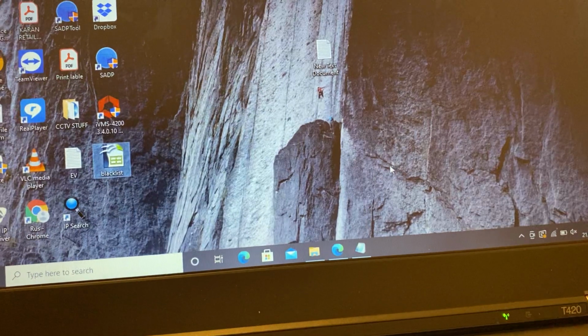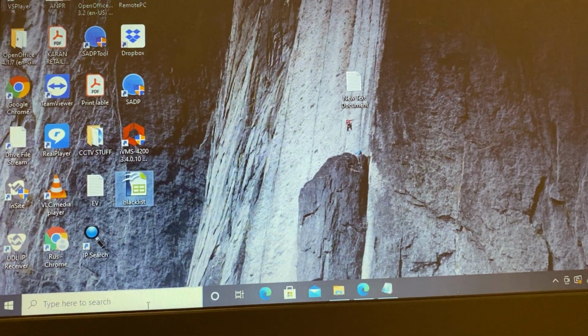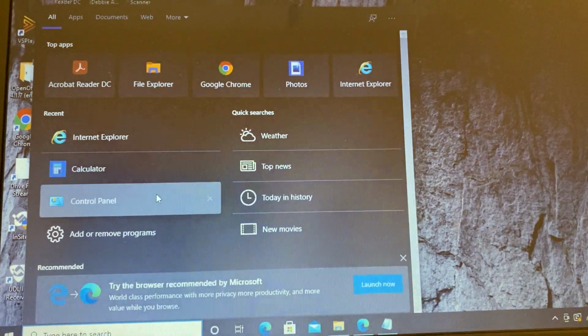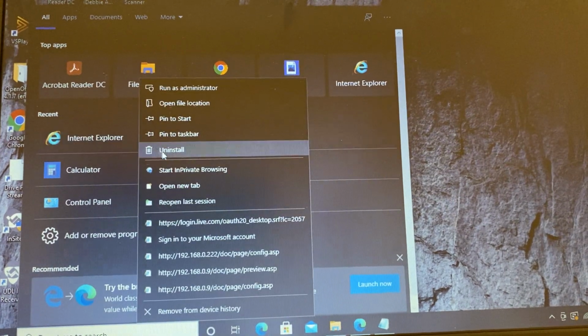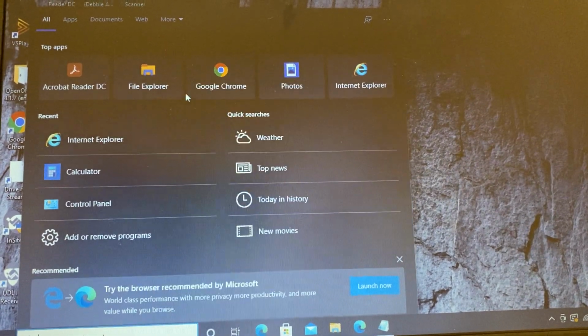We will go back into the CCTV. Again, run as administrator.